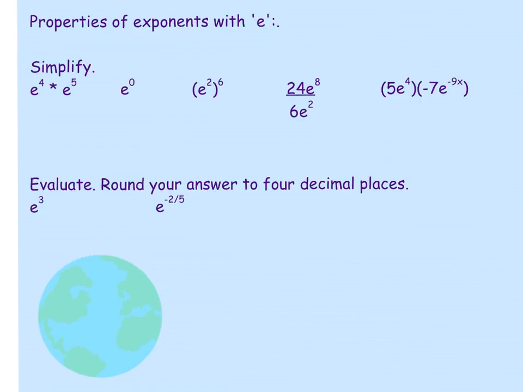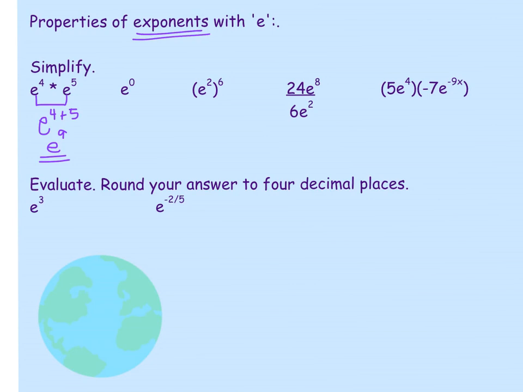When we work with e, we'll be asked to both simplify and evaluate. When we simplify, we'll just apply our properties of exponents, and we've done lots of work with that. Let's take a look at a few examples down below. If we have e to the 4th power times e to the 5th power, when we multiply like bases, we simply add our exponents together. And 4 plus 5 would be e to the 9th power. To simplify just means to combine the terms, so there's one base in your final answer.